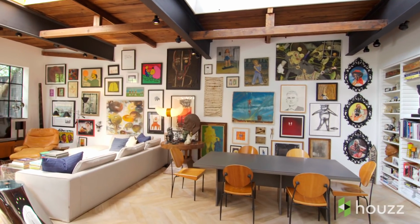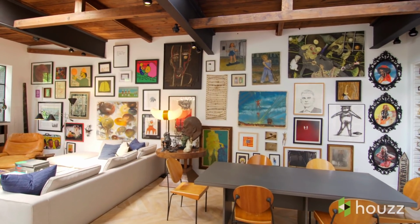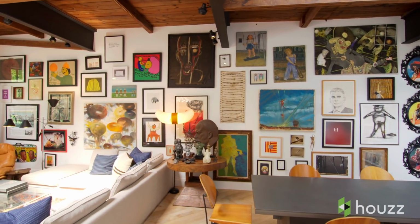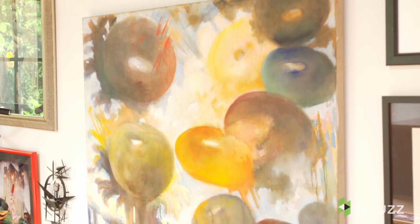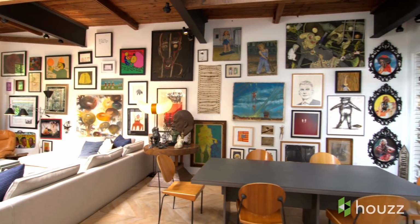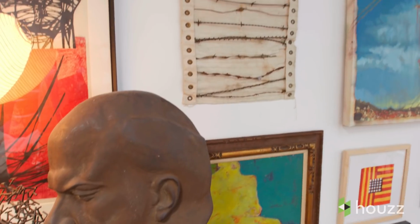On a previous project, Stacy had created an art wall, a big wall that was all art. And originally, when we came to this house, it didn't have that wall. One of the reasons that we opened up the back with all the light in the back, and the reason that the clerestory is important, is we closed windows on that wall, so we could have one wall that had nothing on it but art. We started with this colorful piece by Justin Junta, a friend of mine, and then built out from there. So there was no plan, no rhyme or reason. It's just visually what we liked together and also what fit spatially.